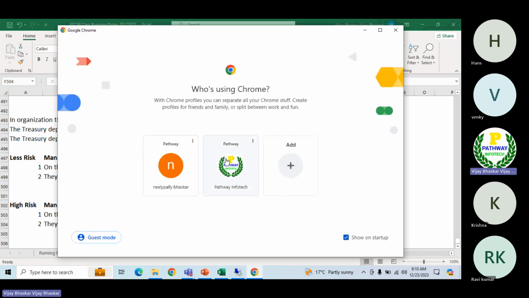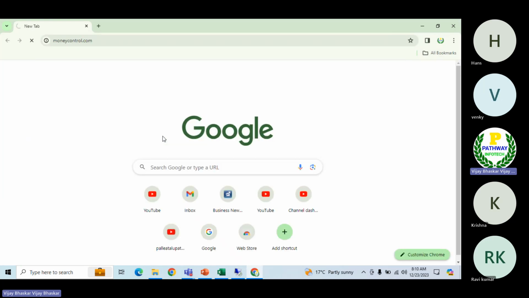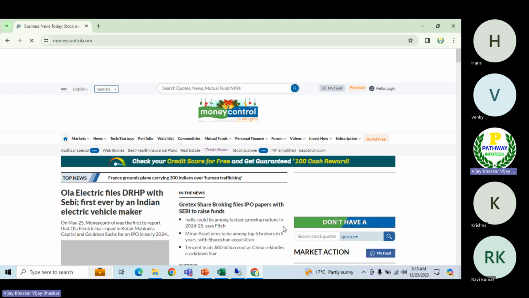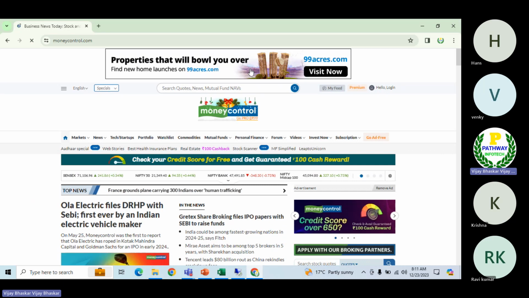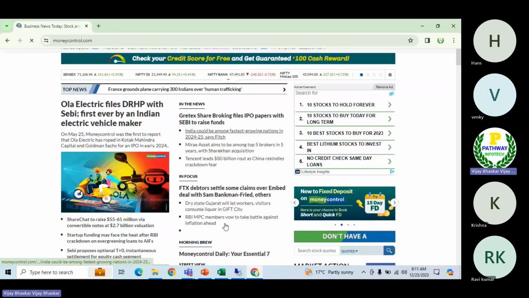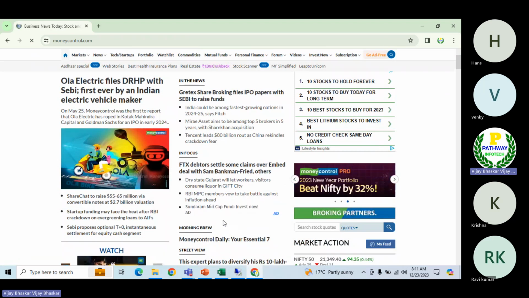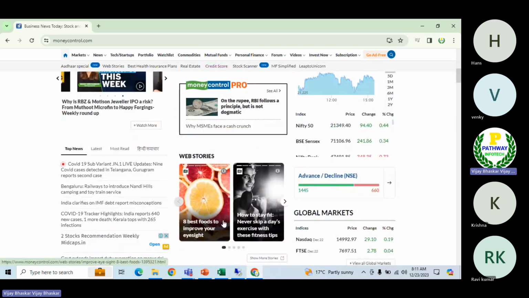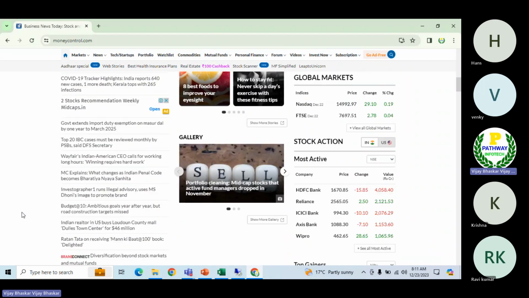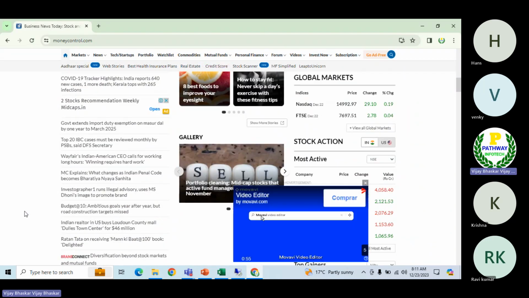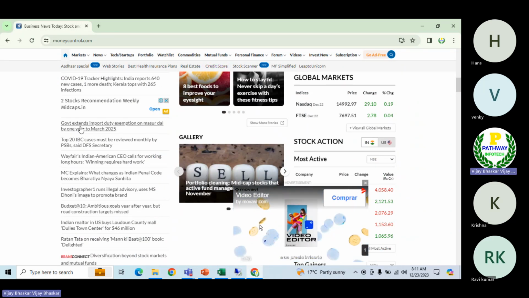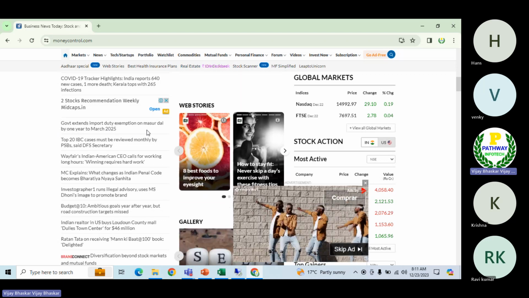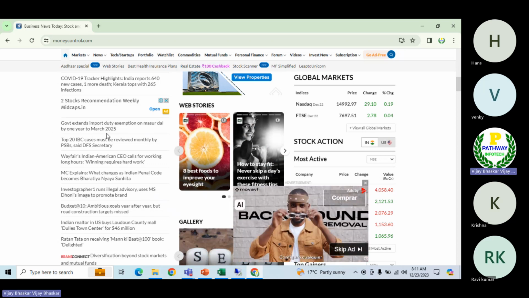So there are different criteria. Based on that, we can take a decision. Now you can see here, this is one of the websites in India, Money Control, where you can monitor. Let's say some of the news, I think this is COVID news. You can see it will have impact. Government extends the import duty exemptions on the measure deal by 1 year to March 25th.